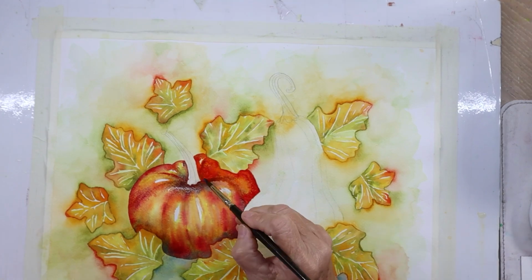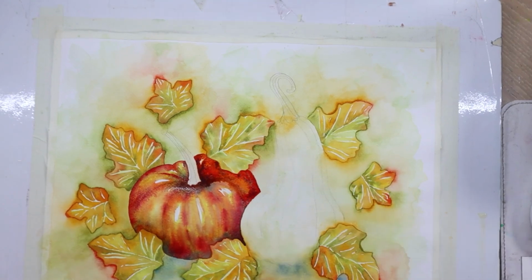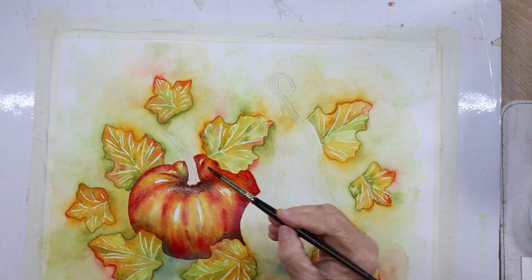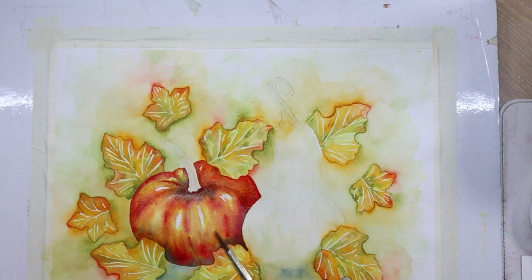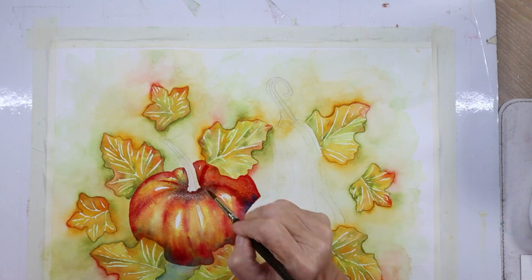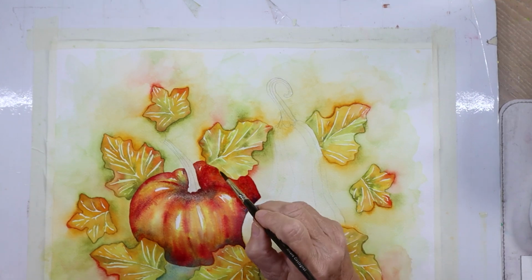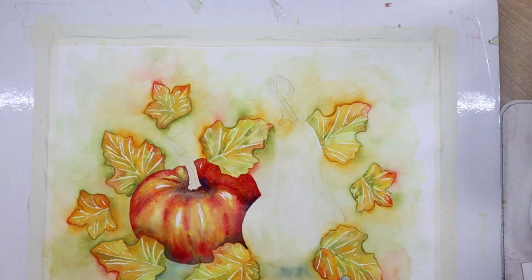A little bit of blue in the shadow. And now I've got to blend it into the rest of my painting, and it's got a little too dark on me, so I just rinsed off my brush, dried it off a little bit, and just used it like a mop and soaked up some of the paint. And now I kind of lost a little bit of my shadow, so I'm going to put that back in. But it was too much color in there and you couldn't see the other colors. They were all just too dark. Put some blue in there, and I have to blend that area right there.